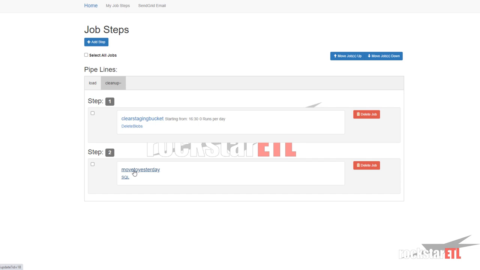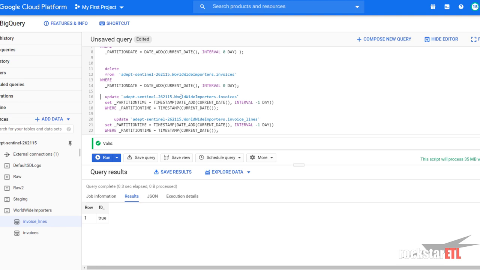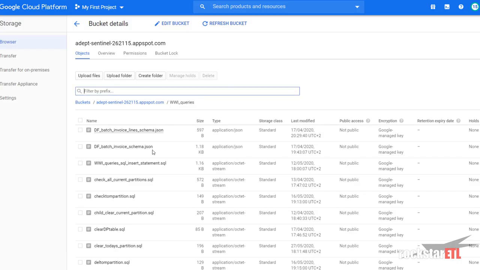We could have one for invoices and another one underneath, or sharing the same step 2 spot. We could have two job steps in step 2 to execute, and two different statements, two different text files, and two different files sitting in our WWI queries folder.